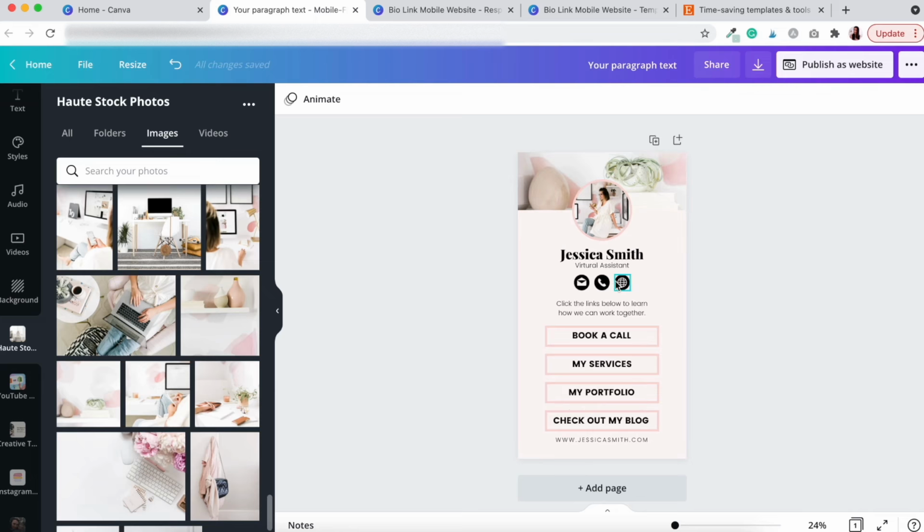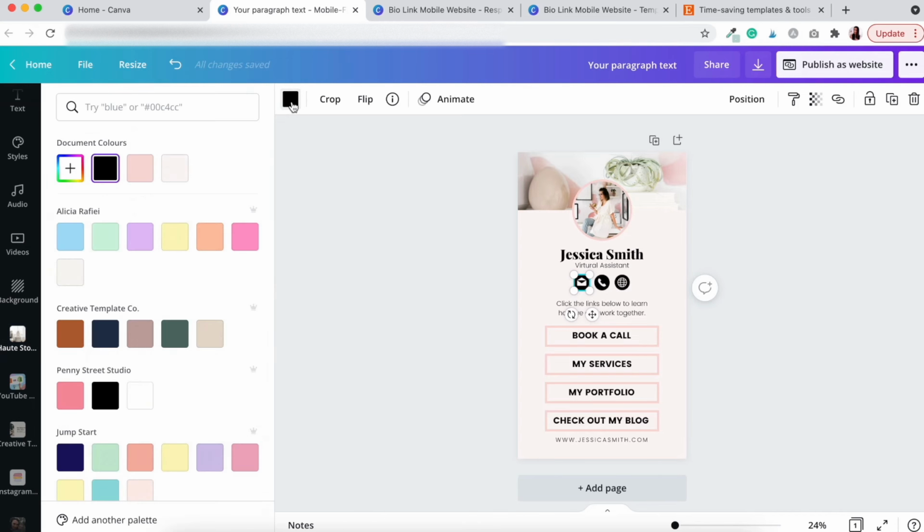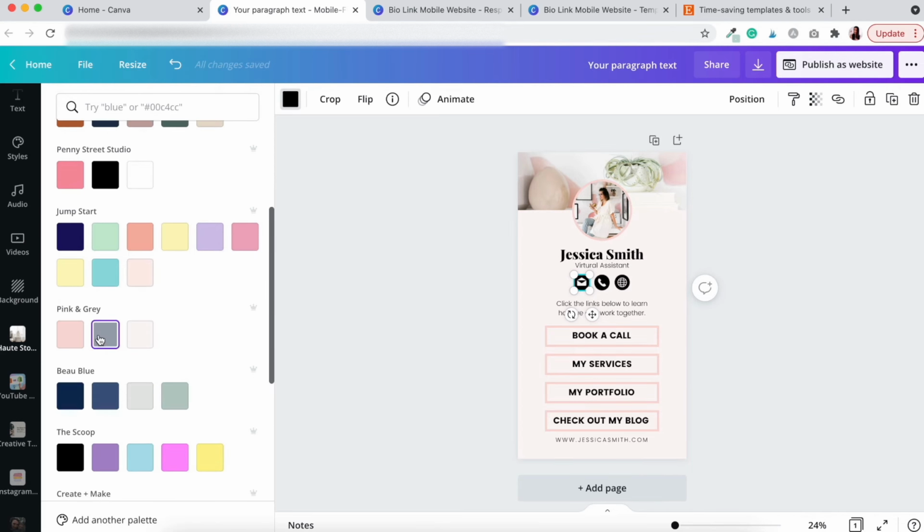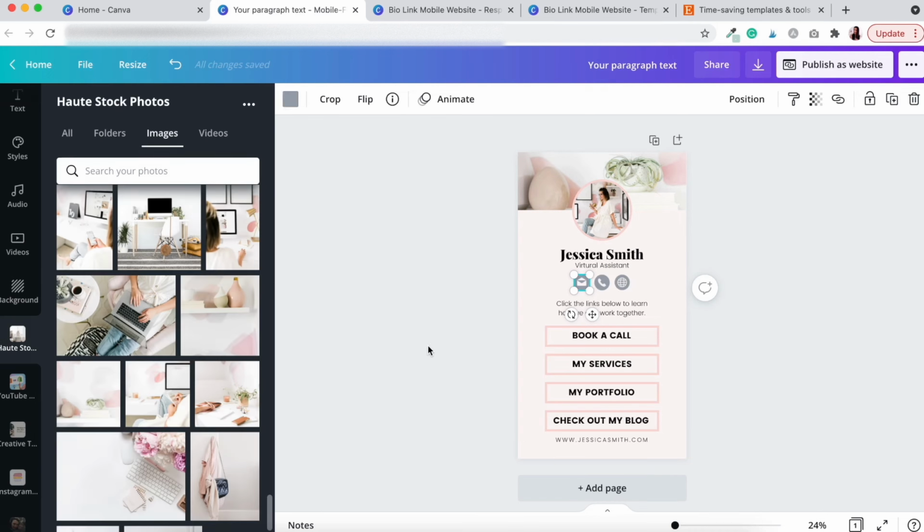Now let's go ahead and change the icon colors here. So I believe I chose the gray color. So let's go ahead and change those by clicking the color button and then changing that to gray. Now with one click, we can change all of those to gray. Perfect. All right, let's go back to our original design and see how we're traveling.